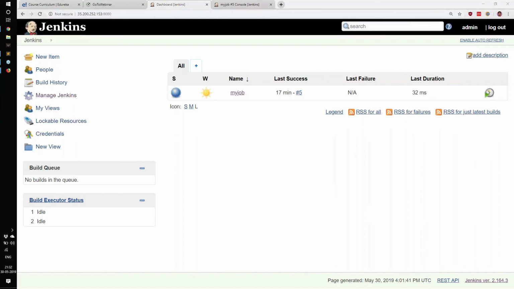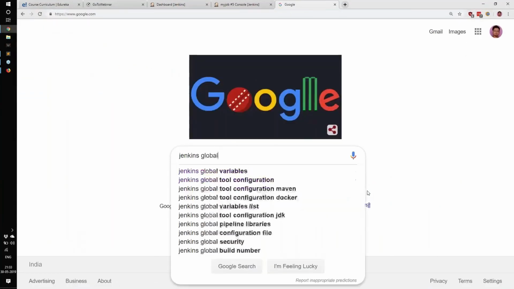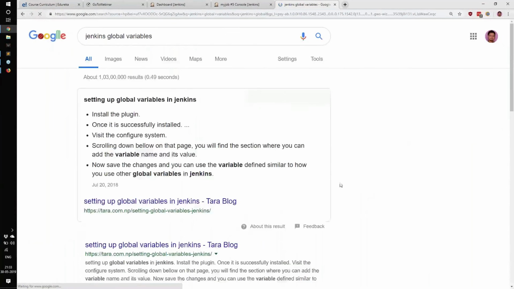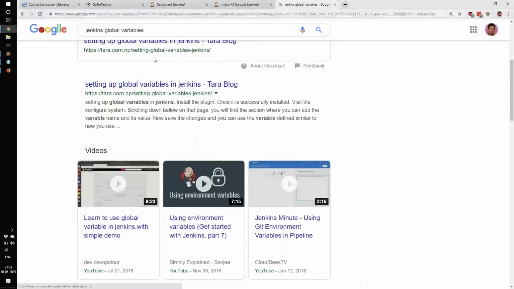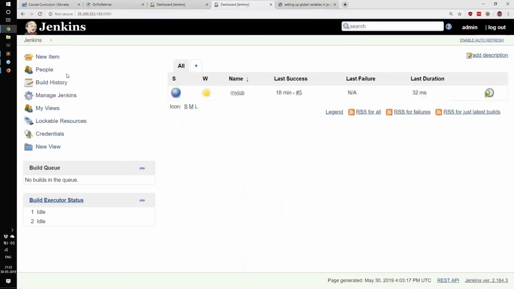Nadeem says, where can we see the list of global variables already set up in Jenkins? Can the admin set up custom variables? Yeah, so Nadeem, to answer your question, for global variables, all it takes is a Google search, doesn't it? There's also a link within Jenkins, I think, somewhere. You'll find the global variables. I really forgot where the link is.